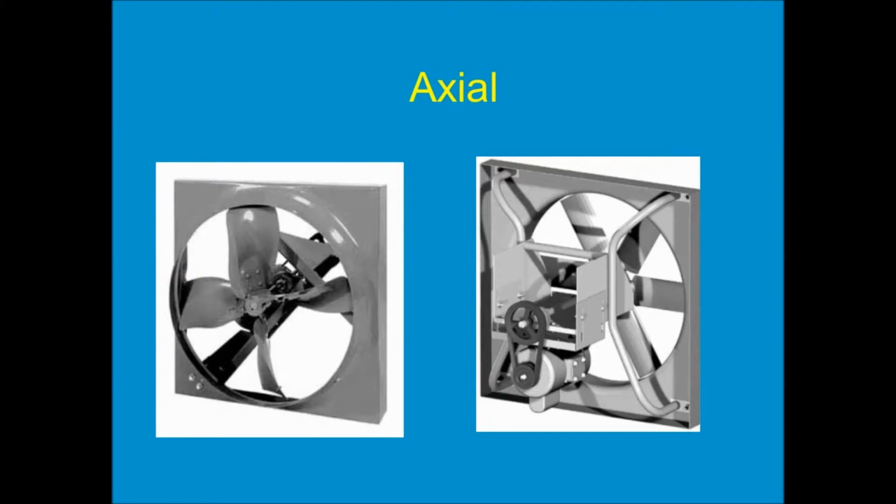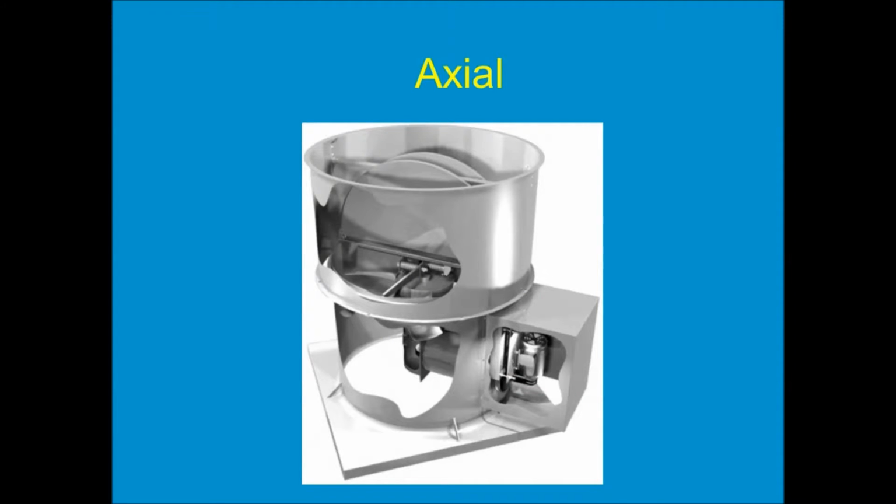With axial impellers, quite often we will mount the impeller in a square frame and put it in a wall, and now we've got a very economical propeller fan that can ventilate a garage or a warehouse or a factory. Sometimes we'll take that axial impeller, mount it in a tube, and point it upward, and we'll have a smoke exhaust fan, something that can be mounted on the roof of an atrium in a public building and evacuate smoke in the event of a fire.